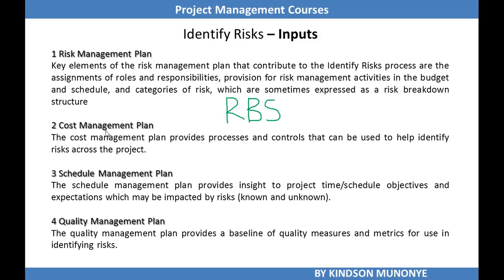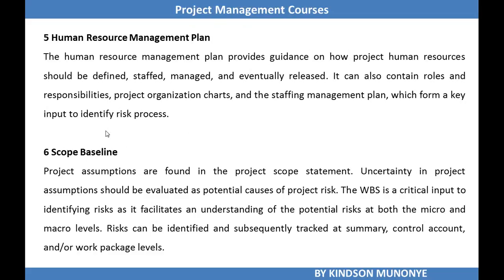We also need the quality management plan to provide insight to the expectations which may be impacted by risks. Quality management plan provides a baseline of quality measures and metrics for use in identifying risks. Then we have the HR management plan, which provides guidance on how human resources should be defined, staffed, and managed.